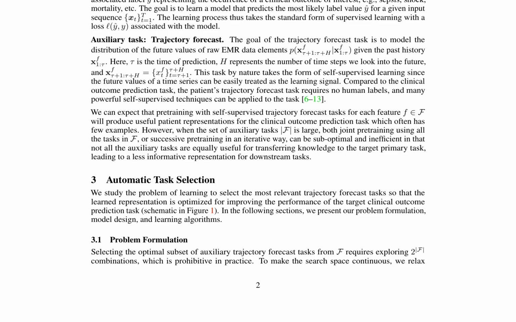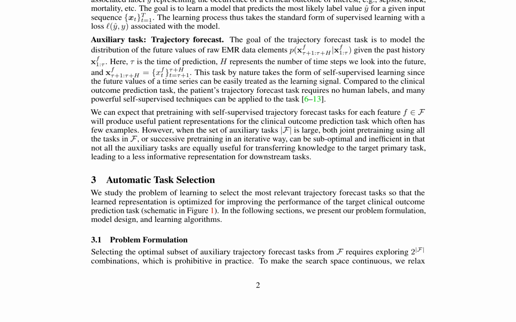The proposed algorithm is evaluated on real-world clinical datasets, demonstrating favorable predictive performance compared to direct supervised learning, naive pre-training, and simple multitask learning, especially in low data regimes. The learned representation from the selected auxiliary tasks leads to improved performance, and detailed ablation analysis demonstrates that the selected tasks are meaningful and able to generalize to unseen target tasks. The proposed approach provides a promising way to learn a useful patient representation and improve clinical outcome prediction in electronic medical records.